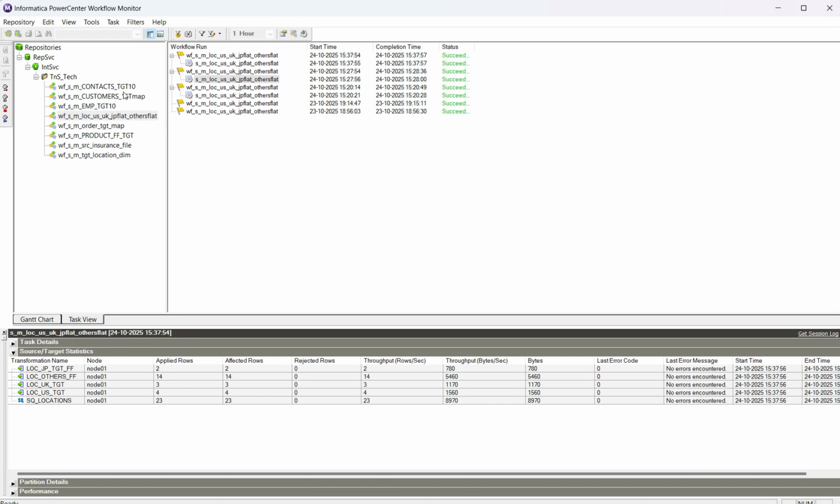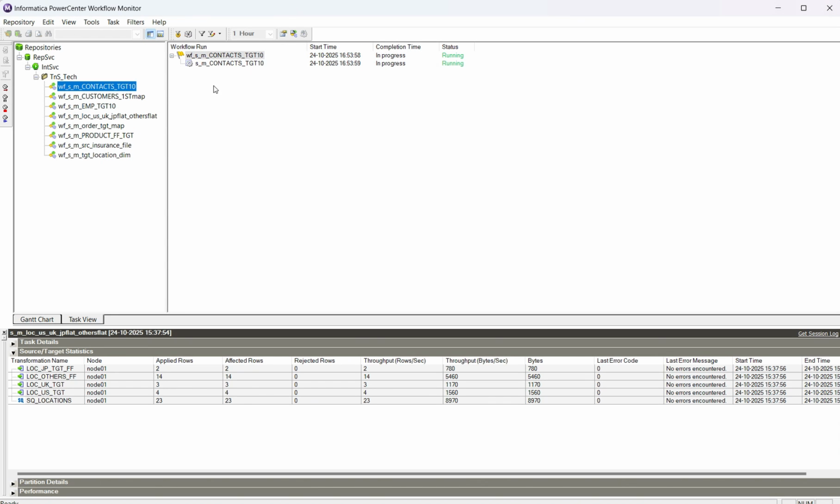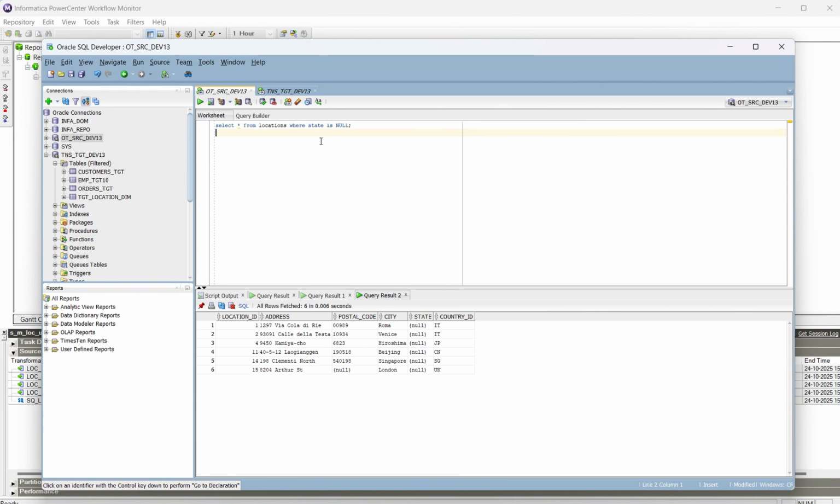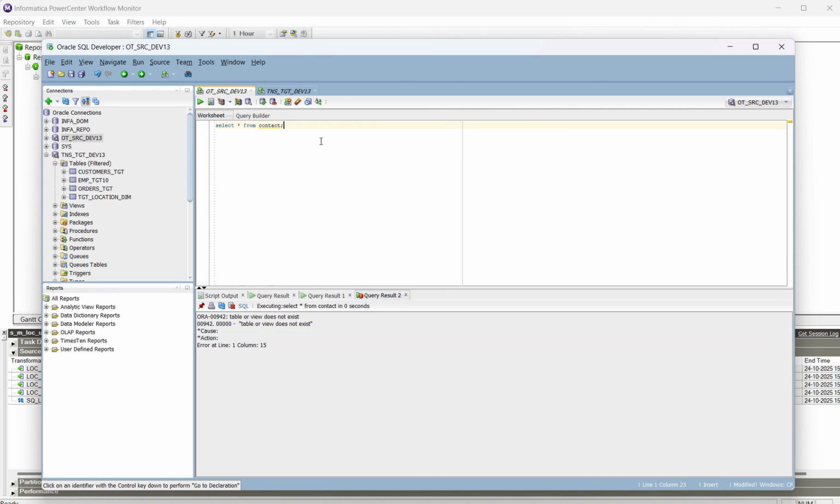Let's see. As of now, no data. See, no data. Let's check in the source also, how many records will be there in the source. Let's execute it first. It's in our mapping, click on the workflow, just check it. Yeah, it succeeded.